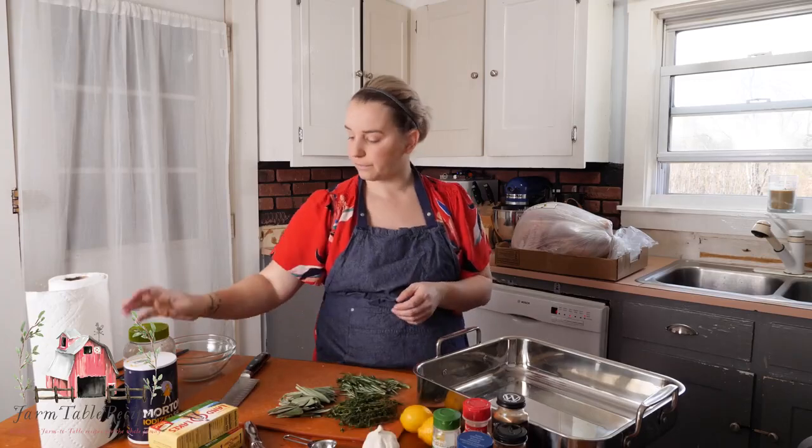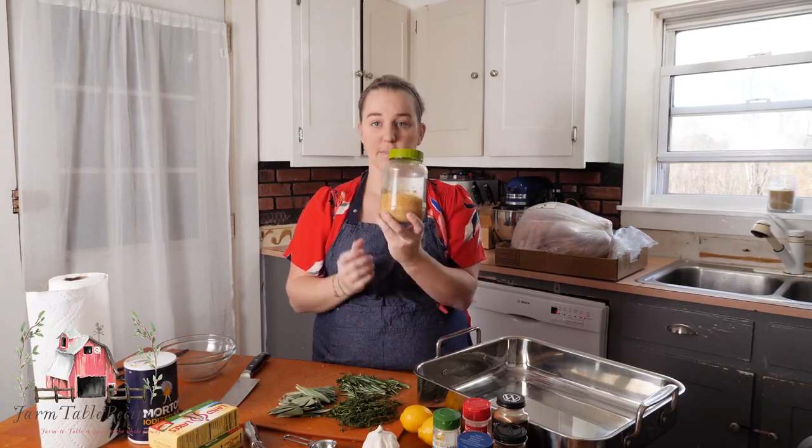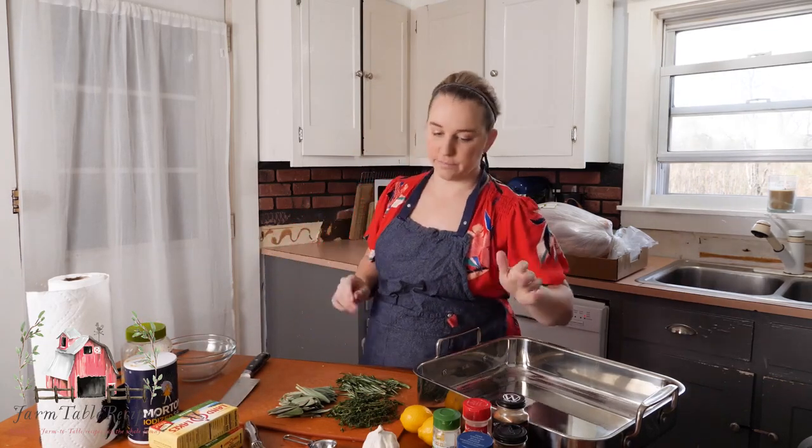So you can use the garlic head here, or you can get some pre-minced garlic, which I love. I use this stuff all the time. As you can see, it's a huge bottle, and I only have about a quarter left because I use it for everything. It's quick and easy. Love it.